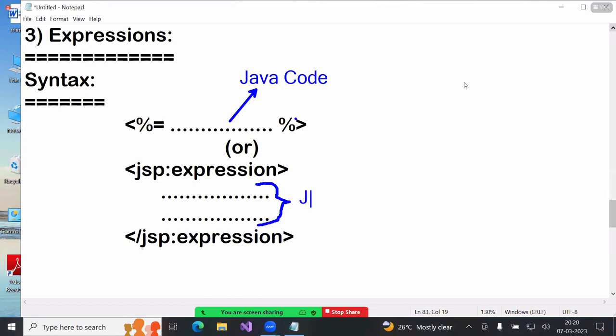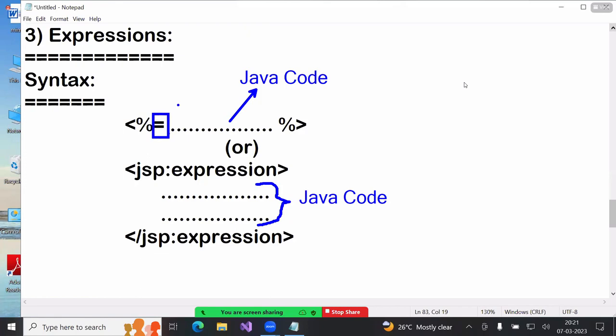Here, Java code. You observe here the equal to symbol.